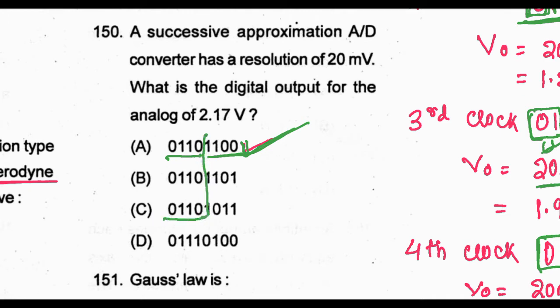So minimum 5 stages we have to perform. And in case we eliminate this one, this option is eliminated. Now up to 5 stages we are going to eliminate this option. Also, in these two options, they are the same, only the last one is different. So we have to perform all the steps, all the stages, to find out what the correct answer is. So here option A is the correct answer.